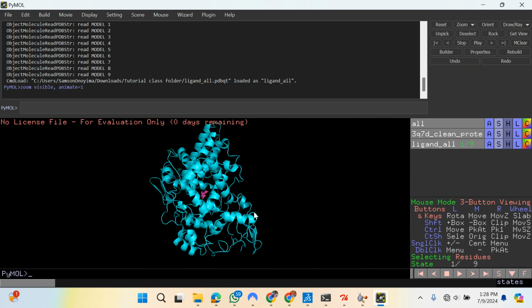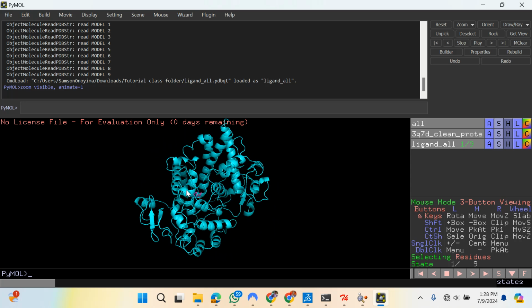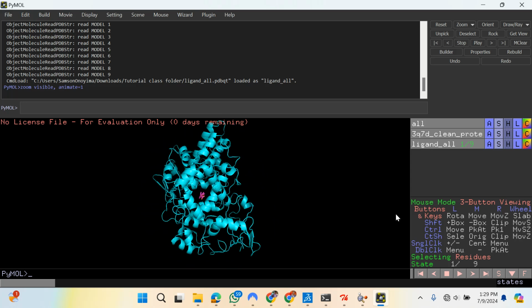Can you see that inside the protein? Can you see that inside? Okay, if you look down under your right, you're going to see 1 over what? 9, right? It's trying to tell you that you are just on the 1 conformation out of the 9, right? So if I click on my arrow key or I click on my next button here, either the next arrow button or this next here, you will see the ligand inside that pocket try to change. Are you noticing anything there?